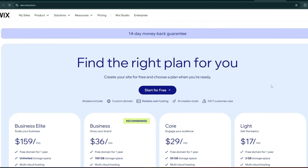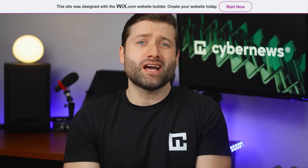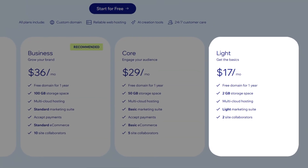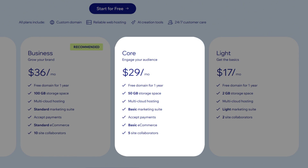Next, let's compare Wix versus Squarespace pricing. While neither is the cheapest website builder out there, their pricing is fairly reasonable for what they offer. Wix offers a free plan with drag-and-drop editor, templates, and hosting on a Wix-branded subdomain, but it comes with Wix advertisements. To remove ads and connect a custom domain, you'll need a paid plan. Their most affordable option, the Lite plan, is very basic — I can't recommend it as the resources might not even be enough for a simple blog. The next tier, the Core plan, is a much better starting point, offering 50GB of storage, support for 5 collaborators, site analytics, customer accounts, and e-commerce features. It's a big jump in quality and should be enough to get started, with the option to upgrade later.